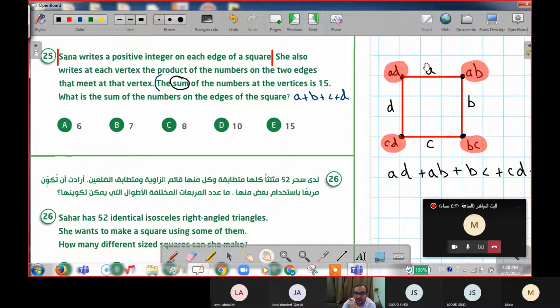So this is, for example, the first side. In the square we say edges. This is the first side, this is the second side. So she puts here the multiplication of the two numbers, the product of the two numbers, A times B. For example, if this number is 5 and this number is 4, she puts here 5 times 4, 20. If C is equal to 7, it will be 7 times 5, 35. Okay, Maha?